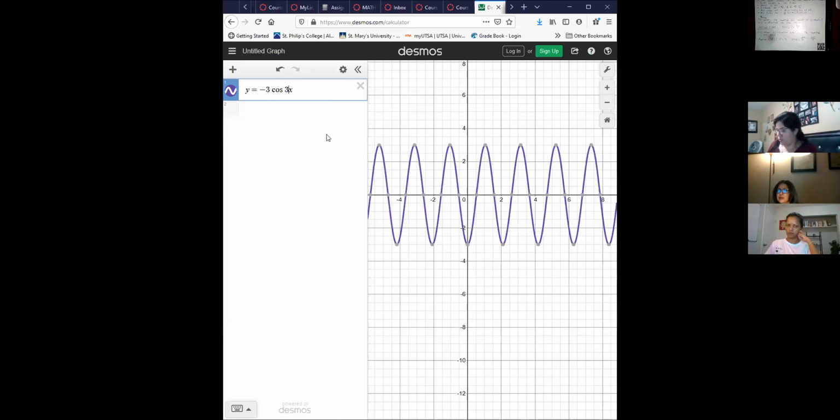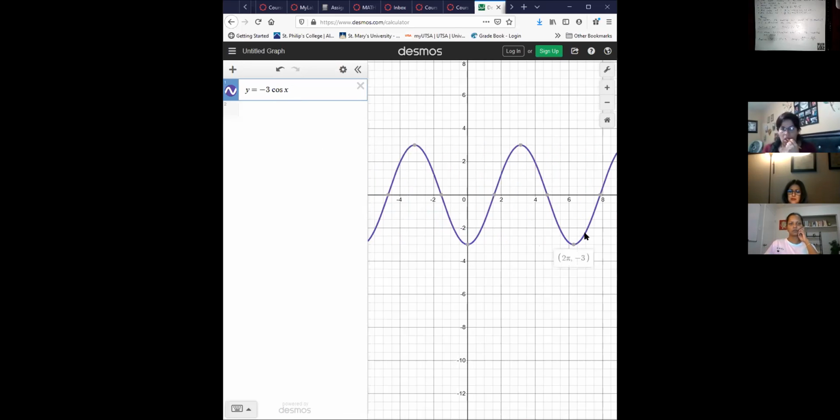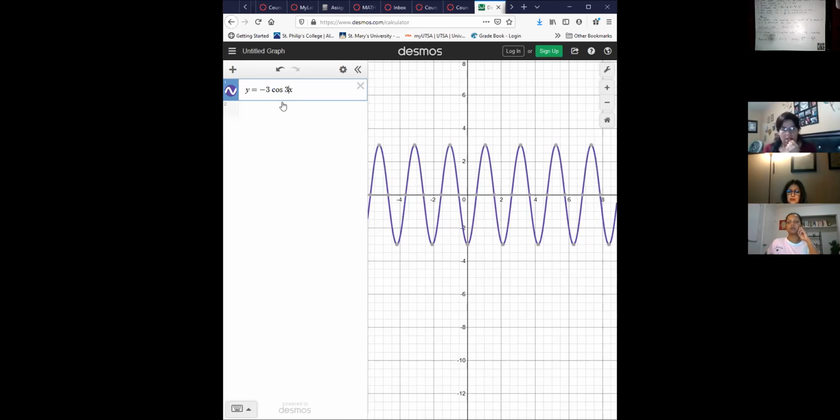But the better way to think about it is this is affecting the period, meaning it's become faster. It's repeating sooner, right? You see this? Compared to before, it took a little bit to repeat, right? Now it's like repeating over and over again. So this has made the period get reduced by 3 from the original. Basically, it tripled the speed, meaning it finished 3 times faster, which is the same as saying I shortened the period by a factor of 3. Does that make sense?